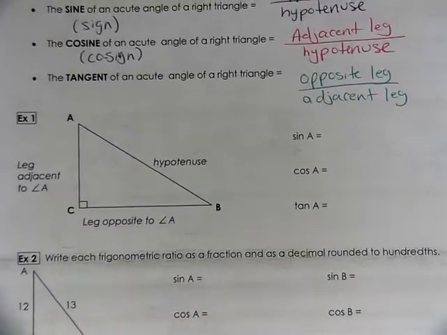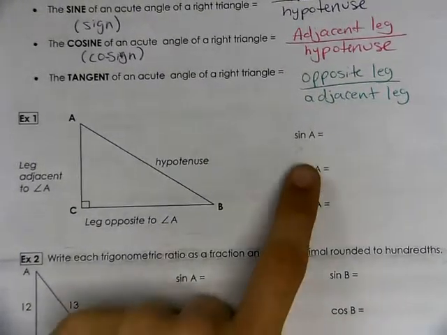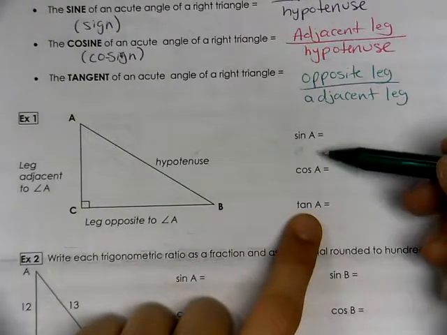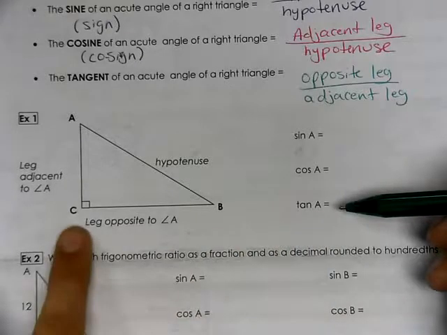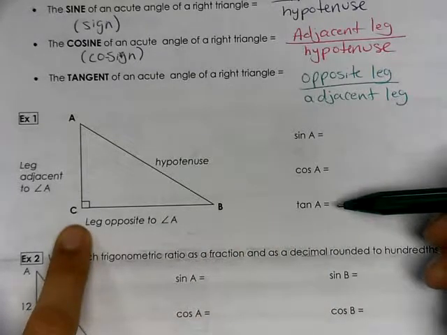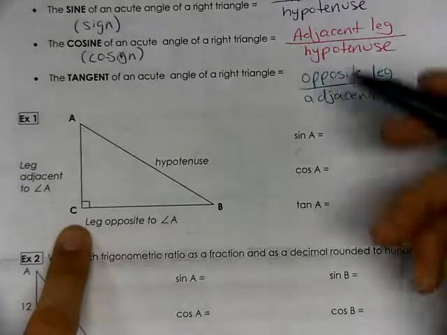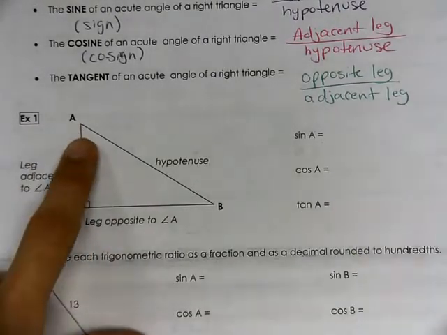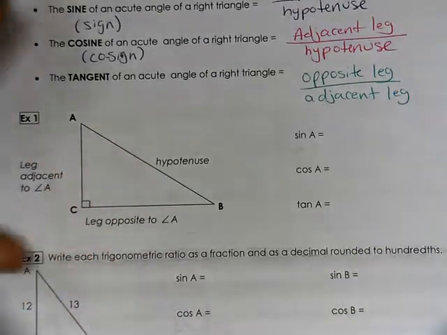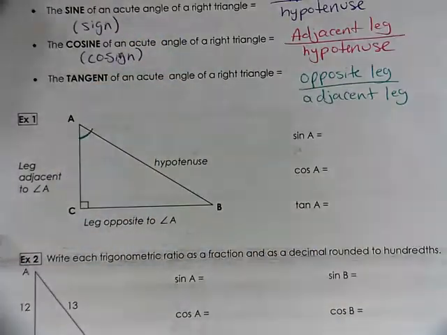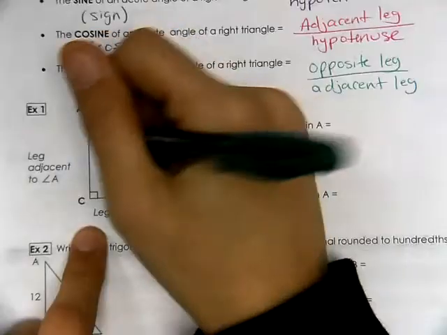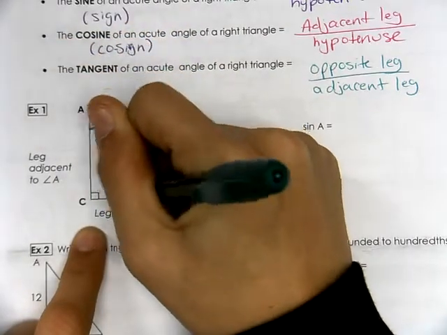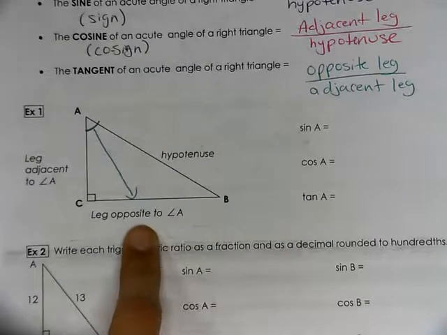It depends on which angle we're looking at. They'll always give you sine, cosine, and tan and one of the angles, either A, B, or C. We usually never use the right angle, because sine of 90 is 1. It gets weird. So here we're looking from angle A. Angle A is where we're standing. So that's why BC is the opposite. Because if I drew an arrow across from my angle, that would be the opposite leg. Does that make sense? Opposite's across.